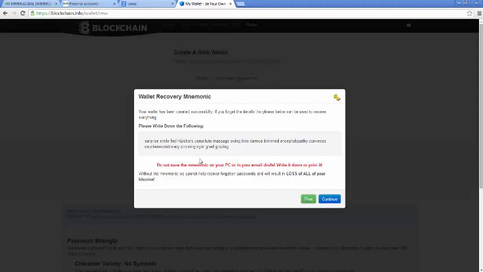Usually it's enough for you to type again your email account and the password recovery will be sent to your email, but in this case with blockchain it is not the same. So what I would recommend is to write down these words right here. Write it down on a paper. Don't write it down in your computer, in your email, nowhere there. You can print it out as well if you have a possibility, but save it somewhere. This will help you in the future in case you forget the password. So after you make sure that you saved this information, click continue.